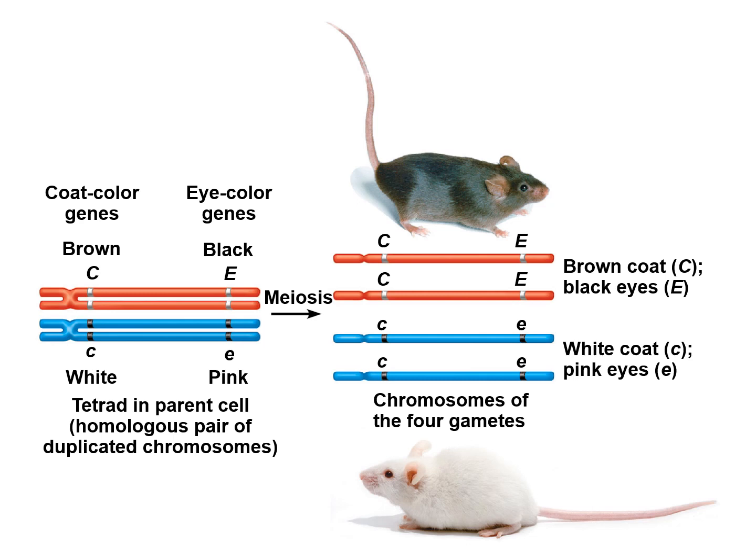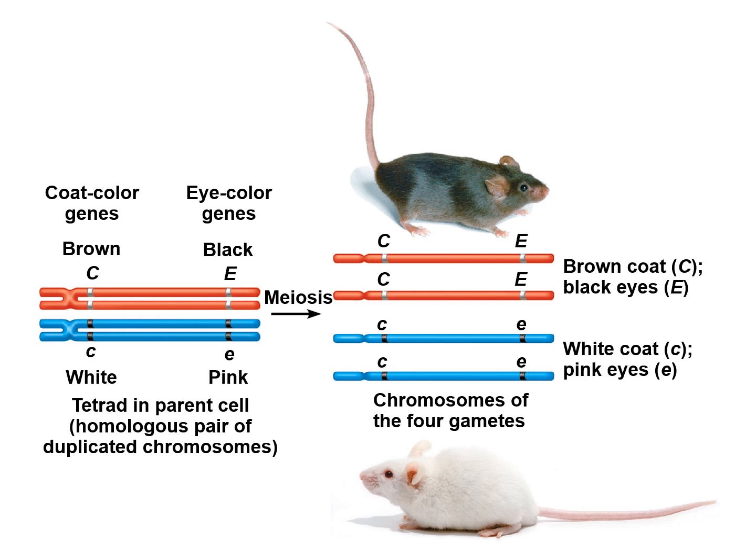Now, in our example here, the brown and black are on the same chromosome, and the white and pink are on the homologous chromosome. This means that when they separate, they will either give the information for black and brown together or the information for white and pink together. Which one you get is just going to be determined by chance.